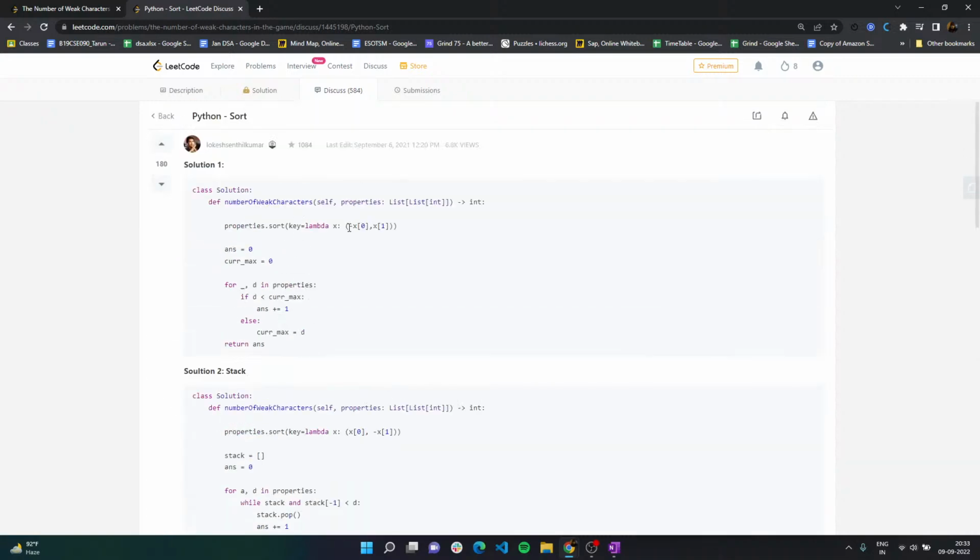So they say that if you sort it such that first one is maximum, second one is minimum, then you have car max and answer for this comma d in properties. If defense is less than the current maximum defense, then add +1 to the answer, else car max equal to d.